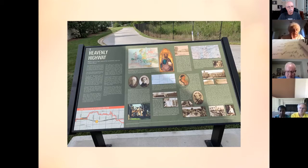under the Antioch overpass. What's interesting is I thought this sign was interesting. I only skimmed it. Next time I go, I'm going to read it in a little more detail. But it basically talks about how Antioch was named for a church that was down around 75th and Antioch, one of the original churches in Johnson County. And at one point in time in the early 21st century, which I guess is where we are right now, it talks about there being more churches per mile on Antioch than pretty much any other place in the country. So if you walk this way, stop and read the sign.